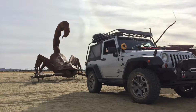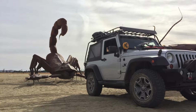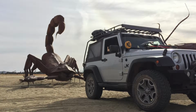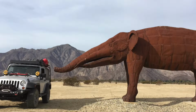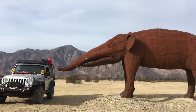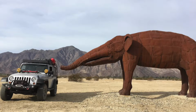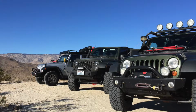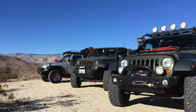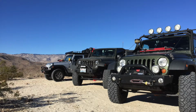It was a fantastic trip. We reached the end of the trail here. It was just beyond that point where we stopped and aired up in the shade of a canyon, had some lunch, and then headed back out. It was really a fantastic day, and I highly suggest if you're down in the Ocotillo area, stop in, check out the trail at Carrizo Mountain. I again would highly suggest a high clearance four-wheel drive vehicle to do this trail, but it's well worth the trip.